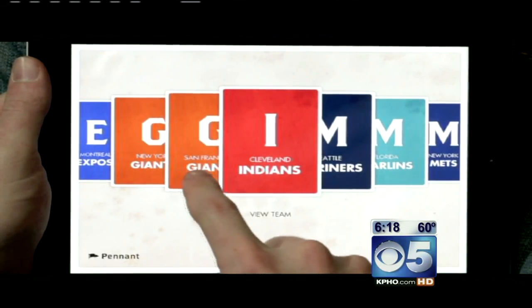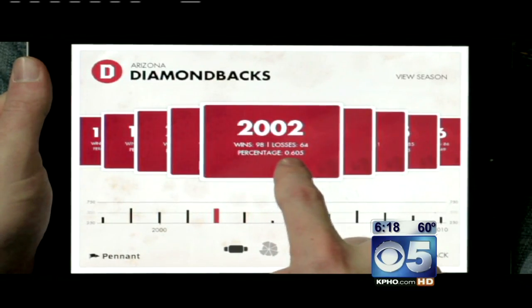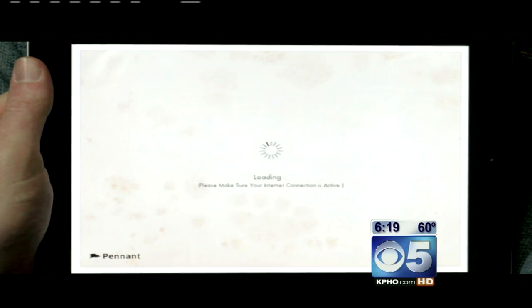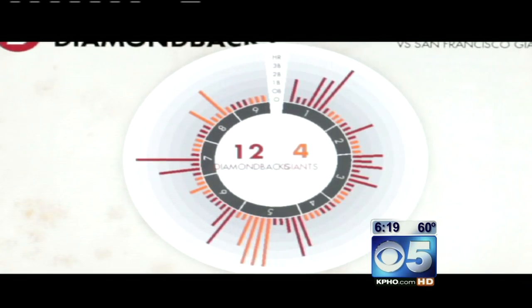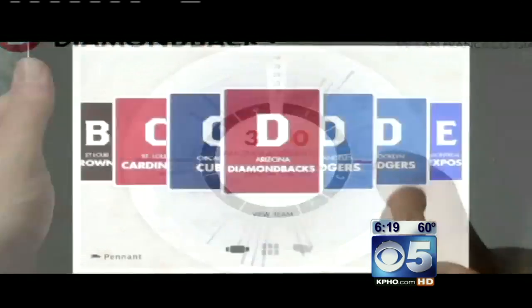Keeping up with the stats, Brian, that's a big thing. It's amazing how many people out there are interested in baseball stats and just people who love to absorb all the information. This is an app for the iPad called Pennant. And it basically lets you look at every single stat for all the games that have almost ever been played. And here you can see the play-by-play for each inning for all the teams.